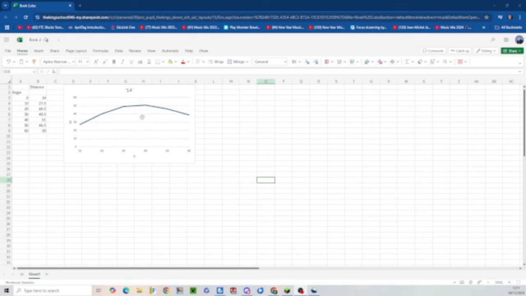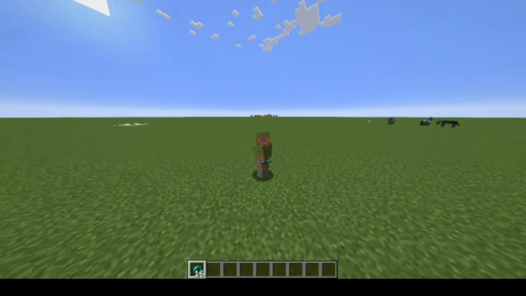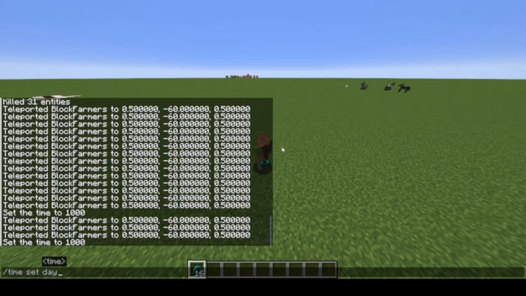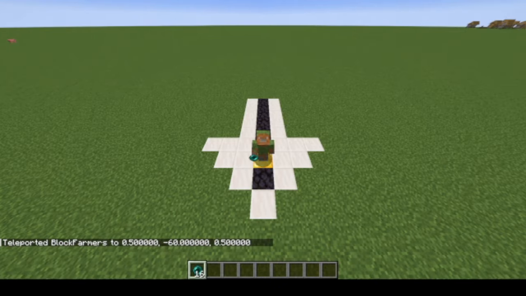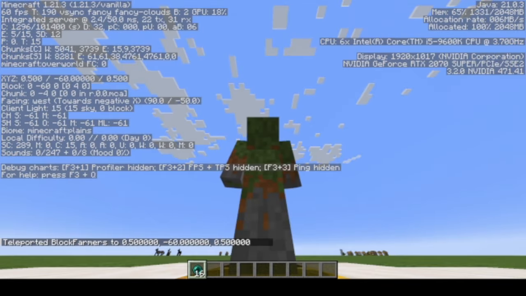Looking at this initial graph data, I can predict it's going to be somewhere around the late 30s, with a curve something like that. So now we're going to repeat the same test but with smaller increments to find out the average. For this test I decided to use commands so I could get precisely the right angle, as you can see in F3 there. Instead of just going roughly, this will give me much more accurate results.